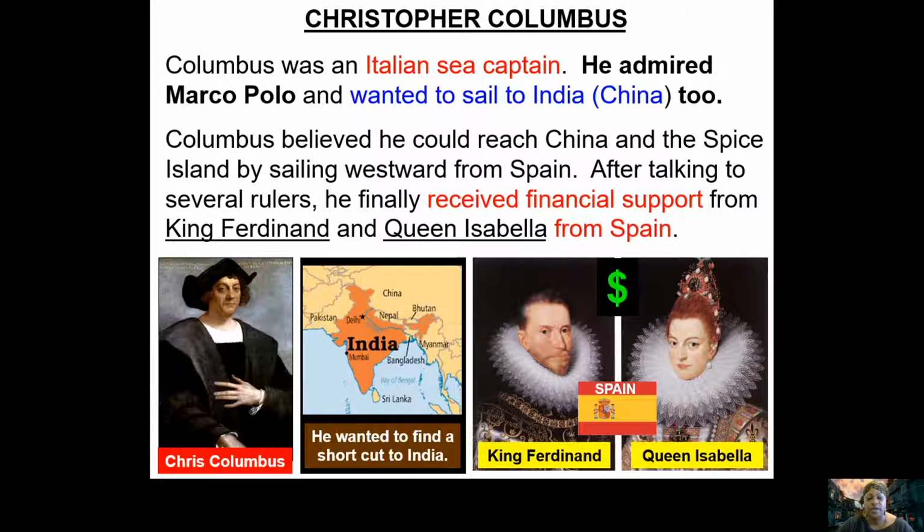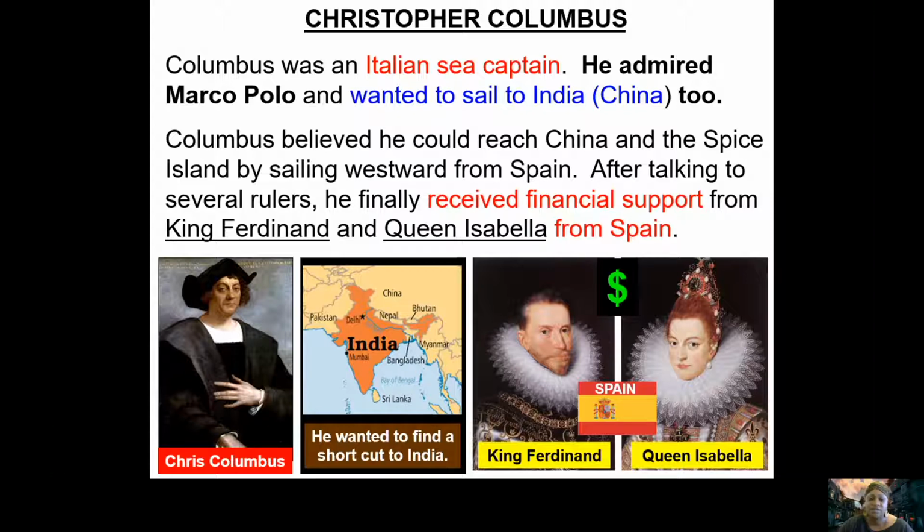And so now you have the book that Marco Polo wrote about his travel, and Christopher Columbus will be so inspired by Marco Polo that he wants to be famous and rich just like Marco Polo was. So Columbus tries to convince other European countries to help him out. Because if you're going to go on a voyage, if you're going to make your way to India, then you're going to need transportation. You're going to need a crew. You've got to have provisions, your supplies, and that stuff is expensive. Costs a lot of money. And so he's going to need a little bit of help.